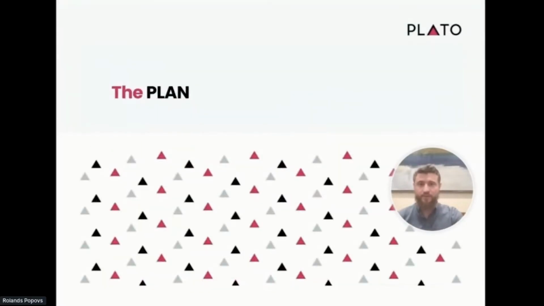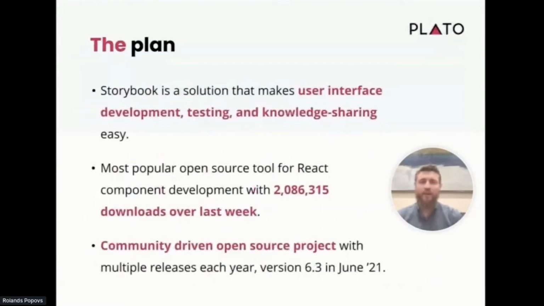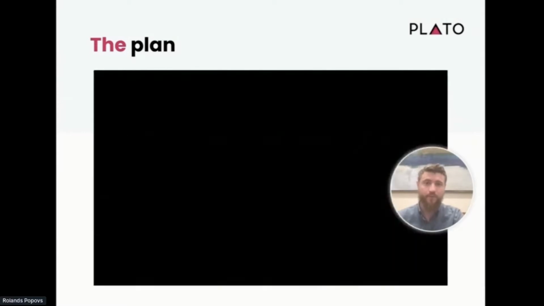The good news is there's already a tool that exists that does exactly this. It's called Storybook. It supports user interface development, testing, and knowledge sharing. It had over 2 million downloads last week. It's a community-driven open source project, which fits really well into the ecosystem of Magento and ScandiPWA. It comes with regular releases. It's well maintained. They just put out version 6.3 last month.